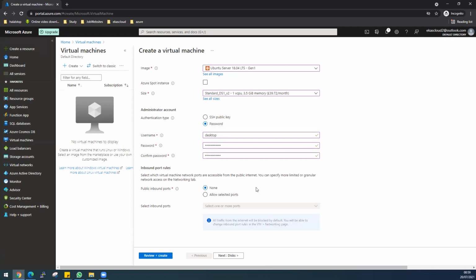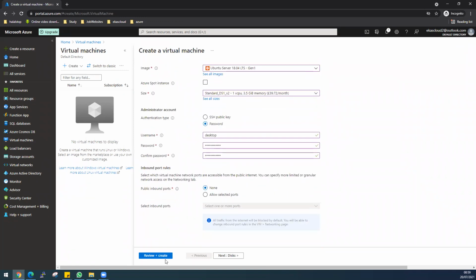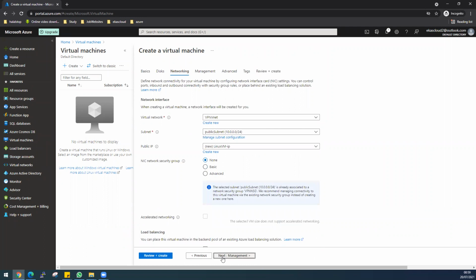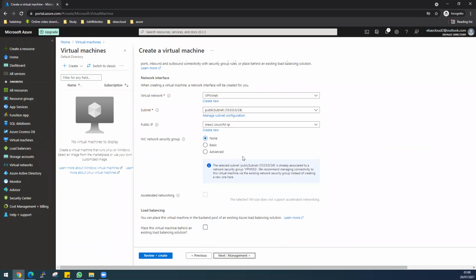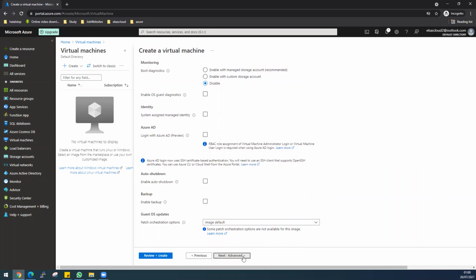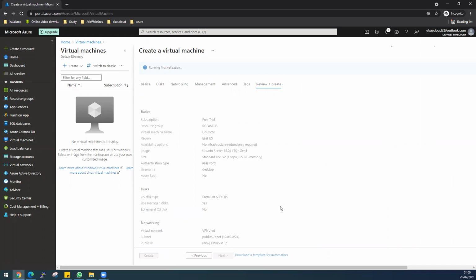Okay, that's done. None. Next. Next. Public, and just double checking. This is all good. And let's go to management. Let's disable this. Next. Next. And let's launch our virtual machine in the subnet or virtual network, you can say.